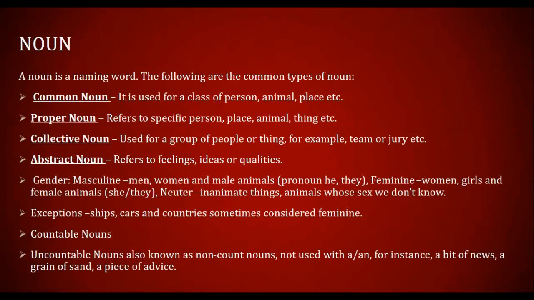I hope that you all know what a collective noun is used for: a group of people or things. For example, a team of players, a swarm of bees, a pile. These are words that represent that something is in a group. So a class of something, right? There is a list of collective nouns. You just Google it and you'll find a list in front of you.